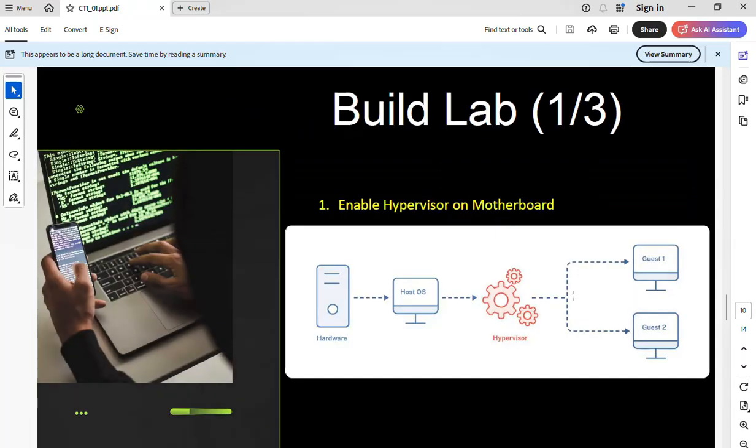Okay, so the first thing for us to do, for those who have not done so, the first thing you needed to do was to enable hypervisor on your motherboard. Now, because we are dealing with ethical cybersecurity, it is unethical for you to perform experiments, whether you are doing defense, testing your tools, or launching attacks, on a system that you do not have the right to do so.